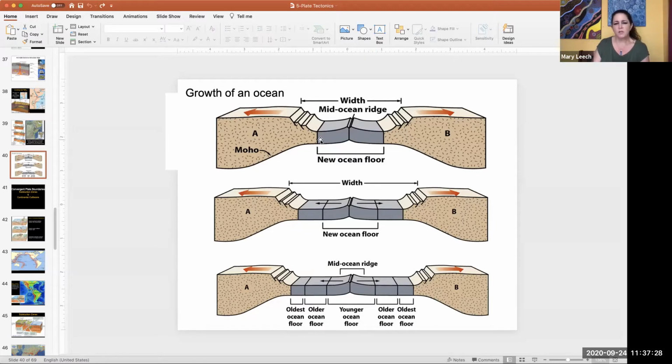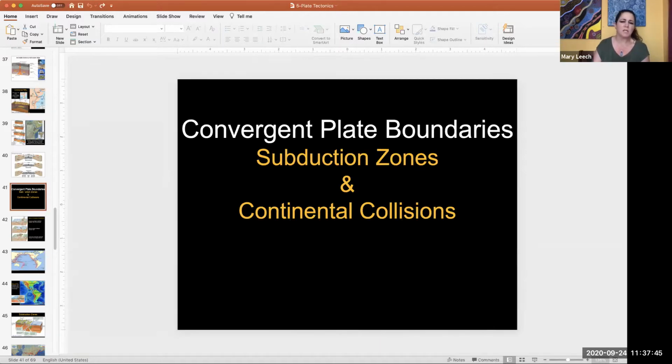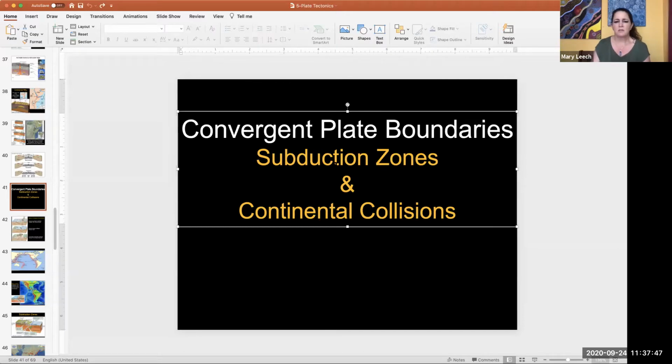I just want you to realize it's thin crust. It becomes oceanic crust where you've got a basaltic floor to it. Once that happens, once a sea forms, those are the beginnings of opening up an ocean. Okay, so that was it for divergent plate boundaries.